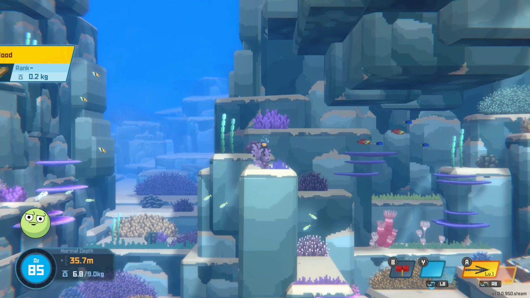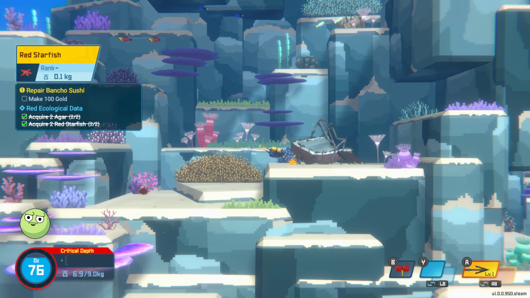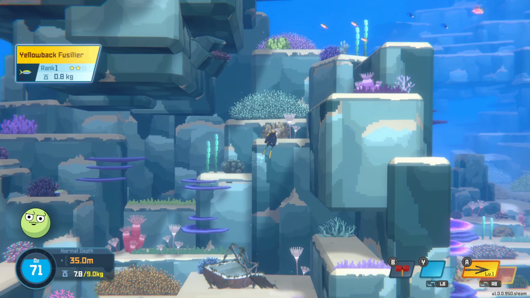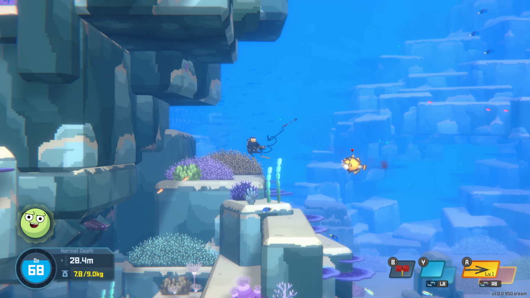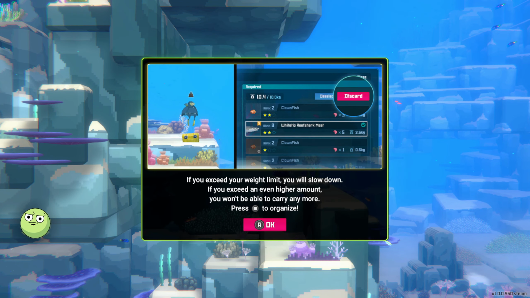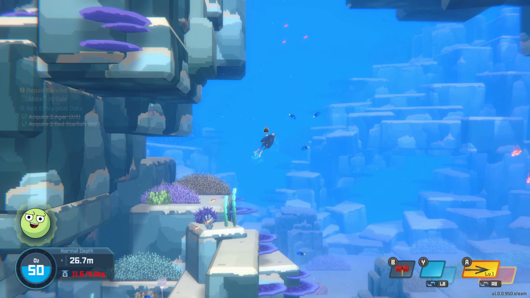Okay, we haven't been down here yet. And there it is. Gimme. Quest done. What's this? Orange starfish. Okay. Should I even bother grabbing this small fish? Not really. What the fuck is that? Is he aggressive? I think that's an enemy. Yeah, look. Come here, bitch. What is this? Squeaky toy! What the fuck? If you exceed your weight limit, you will slow down. If you exceed an even higher amount, you won't be able to carry anymore. I see. Well, I guess we're staying at the top here then.